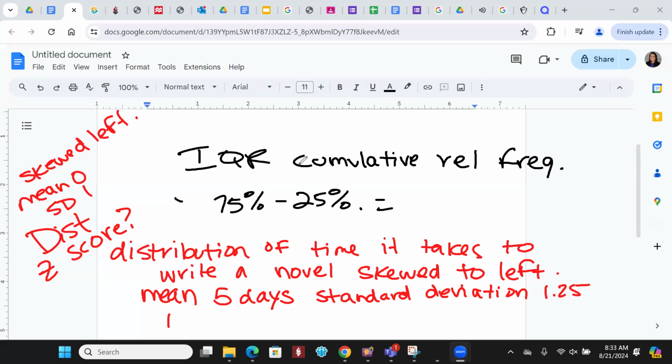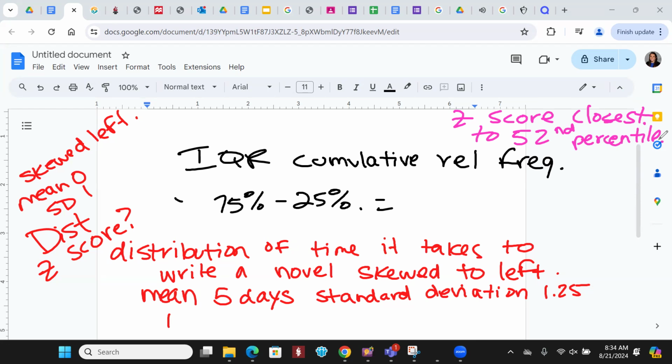Let's put a pause. If I said, tell me what the z-score is closest to the 52nd percentile, would you do that? Go to the table. Okay, so everybody look at your table. And what am I looking for in the table? Okay, so I'm going to look for 0.2. And what's the corresponding z-score? What's the corresponding z-score for 52nd percentile? Look at it again. So looking at my z-score table, I got 0.05. Yes, no, no? Am I crazy? What?